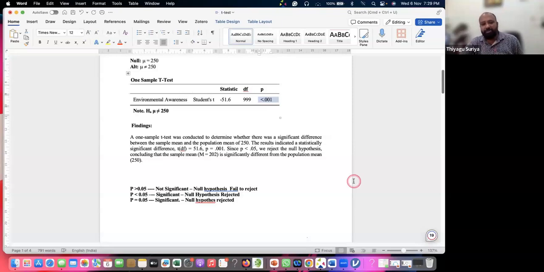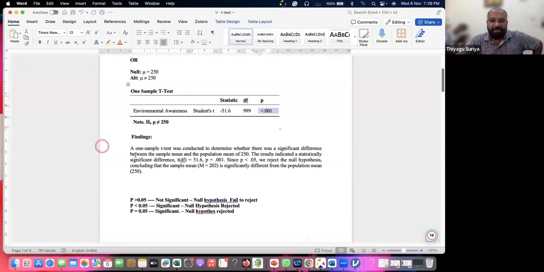Yeah, it is less than the 0.05 level. Therefore, it is significant. Of course, significant. Does significant mean the null hypothesis fails to reject or rejects? You can type a single letter. If reject, you can type R. Yeah, rejected. Of course, rejected. Now we can see this interpretation.